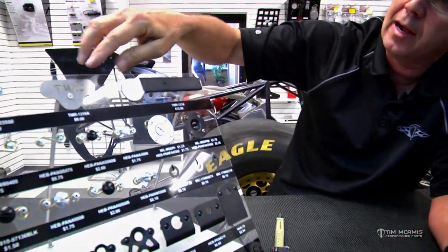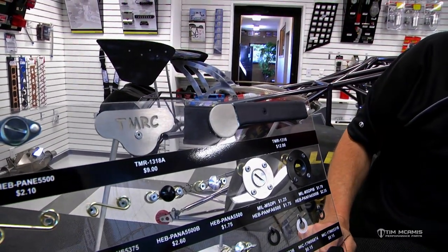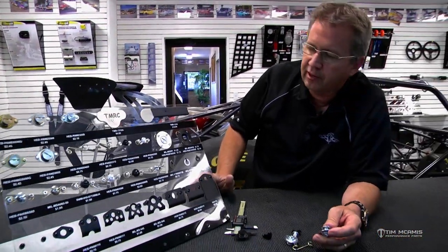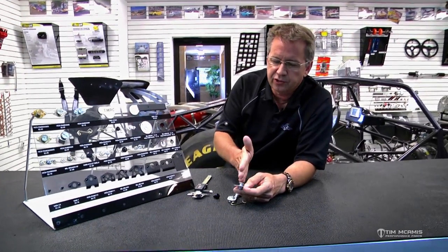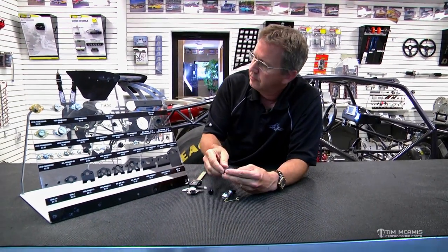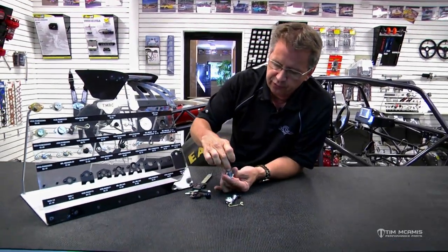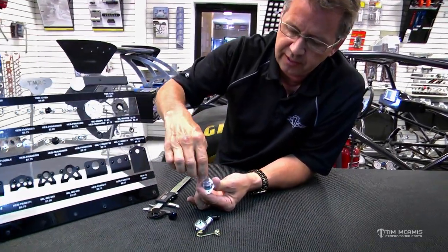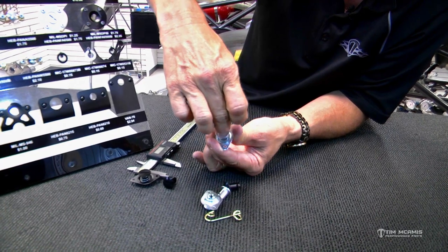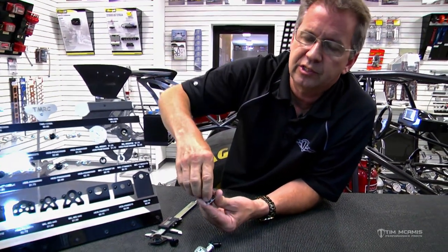This is the right tool — a little stainless piece you can throw in your pocket. This one fits the smaller Zeus fasteners and this one fits the larger ones. Just like anything else, use the right tool for the job. There are several different drivers out there for these, but always make sure it's something cut rounded on the end that fits the groove tightly. It also needs to be the right thickness — if it's too thin, when you try to turn it it'll just burr up the corners. You want a tool that fits just right in that groove so you've got nice leverage and can snap that thing tight.